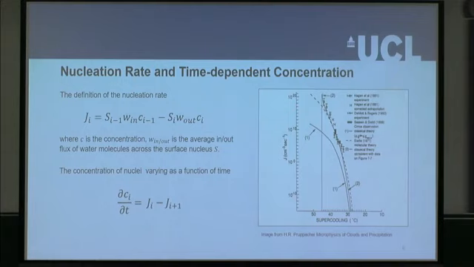The water molecules themselves have a random movement which causes the nucleation to take place in the first place, and this is basically an average of that movement. We also assume it's proportional to the surface of the nucleus itself. So how likely is it for one of these random molecules that is moving to cross the surface and attach to the nucleus?